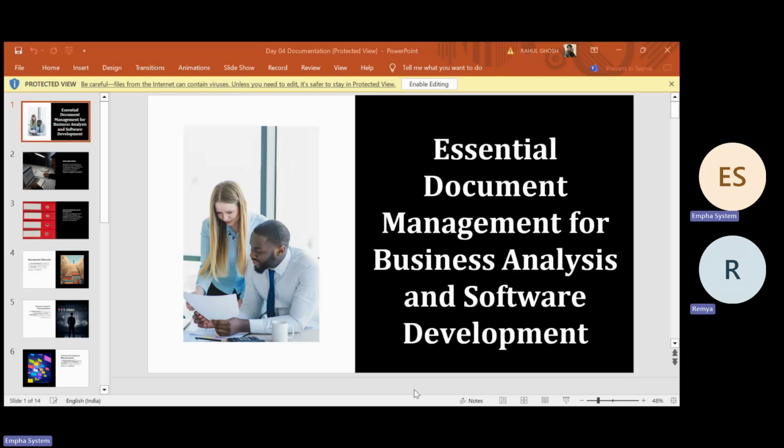All right. So these are the management practices that you have to follow. Benefits of effective documentation: we already discussed the benefits, like risk mitigation and improved efficiency. This kind of thing has to be there. Lots of legal procedures are there, lots of things you have to present to the client, and documentation can save you. So this is all about documentation. Do you have any questions so far?